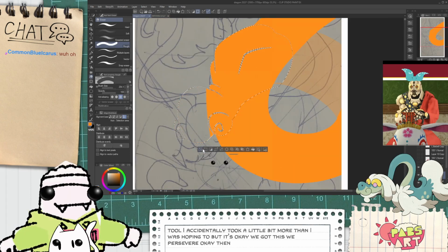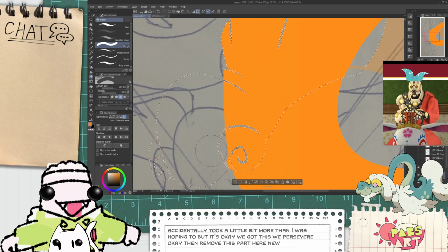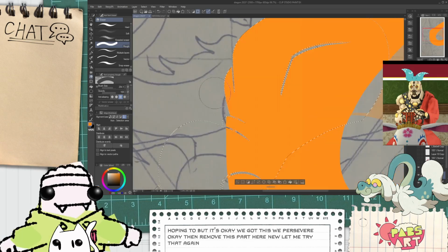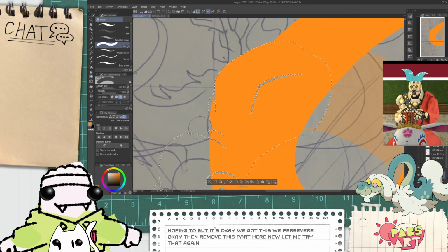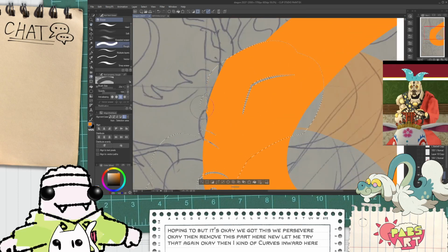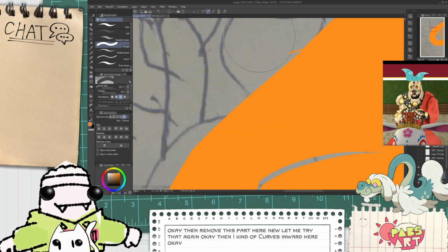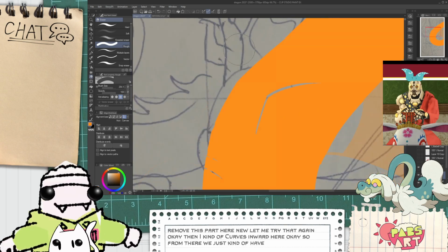Okay, then remove this part here. Nope. Let me try that again. Okay, and then it kind of curves inward here. Okay. So from there, we just kind of have to spruce that up right here.